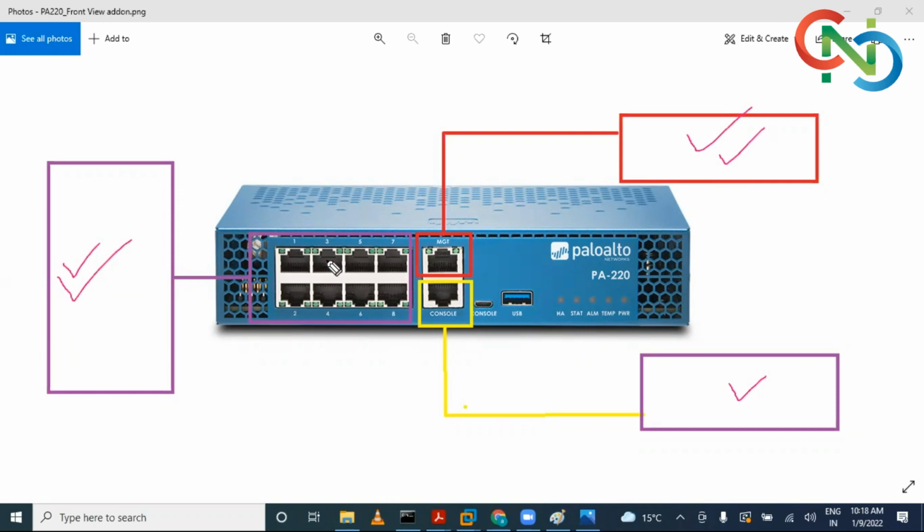On the data interface, by default, nothing is allowed. No services are allowed. If it's your LAN interface and your WAN interface, for example, only if the user is trying to access the internet and you have configured the security policy, that interface is going to transfer the data from here to there. You cannot ping that interface. You cannot take access through that interface, but you can configure a management profile for that. Using that management profile, you can take access of that Palo Alto firewall. You can utilize that interface to manage the firewall, but you cannot change the role, because the management role is already predefined and assigned to this interface. Okay, fine. We'll see how we can use the data interface to manage the firewall.